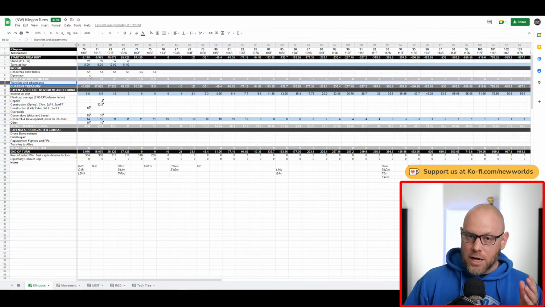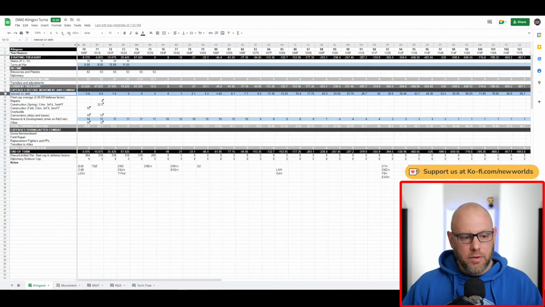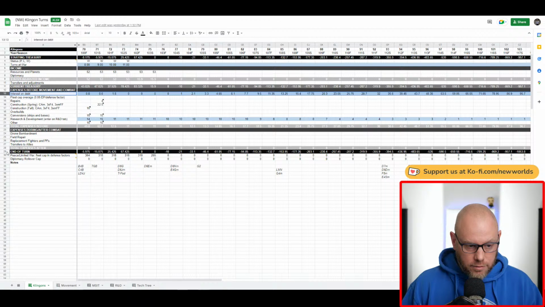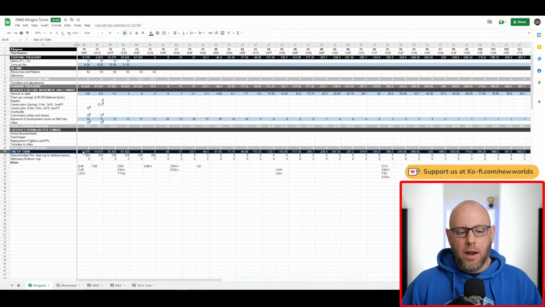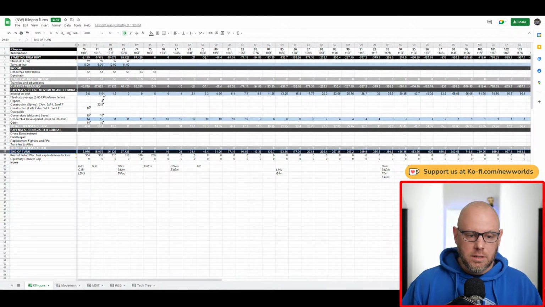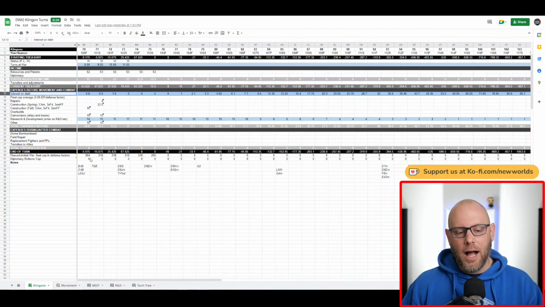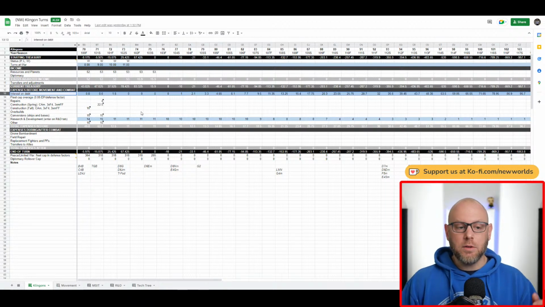As we go into the actual money, you will see that we've got interest on debt. After every turn, at the bottom at the end of turn, there is a total amount of debt that you will accumulate. That gets translated into an amount of interest calculated in the interest on debt row here. If you round that up, it's 6, or in this case 0.6 EP that I'm paying in interest. It just rolls over, and you can see 15 goes to 1.5 and so on and so forth.